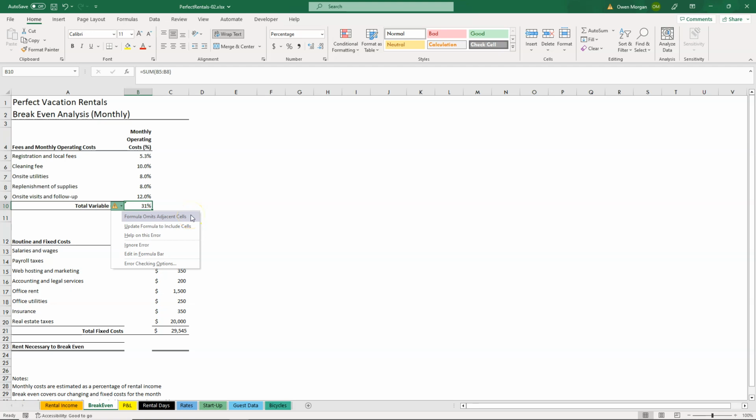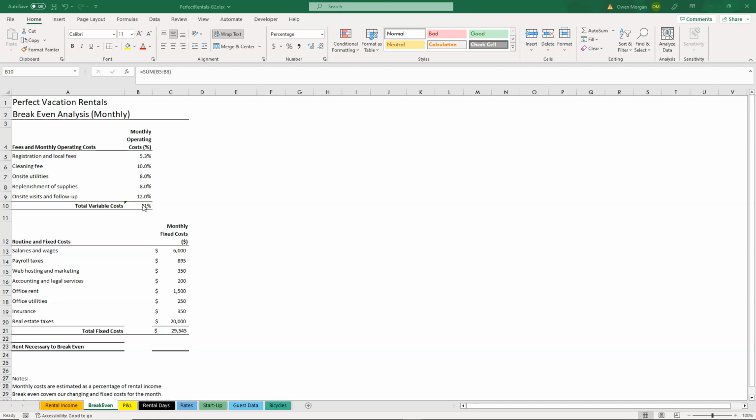So let's go ahead and try to figure out what is included in this in order to create our error. And we're going to use a feature called trace precedence. What this is going to do is look backwards from this cell to find out what other cells it pulls data from.